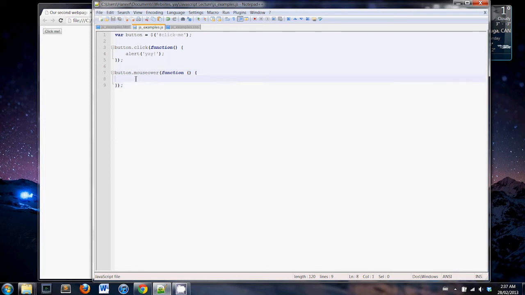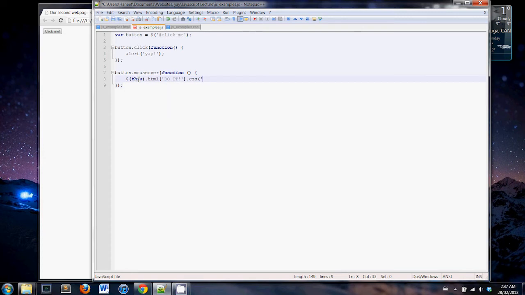So we've created this mouse over function, so let's do something interesting. I'm going to say this dot HTML, make it very insistent. And then we're also going to change the CSS, so you can chain things in jQuery.